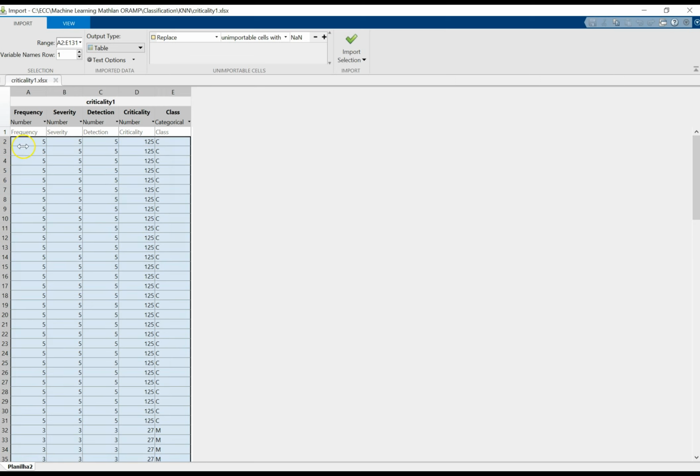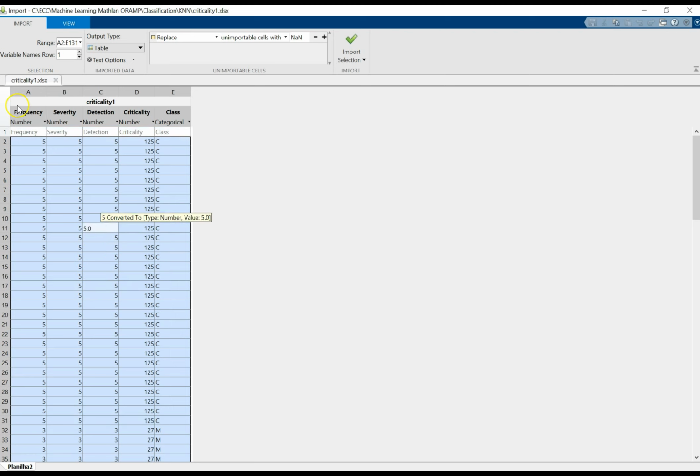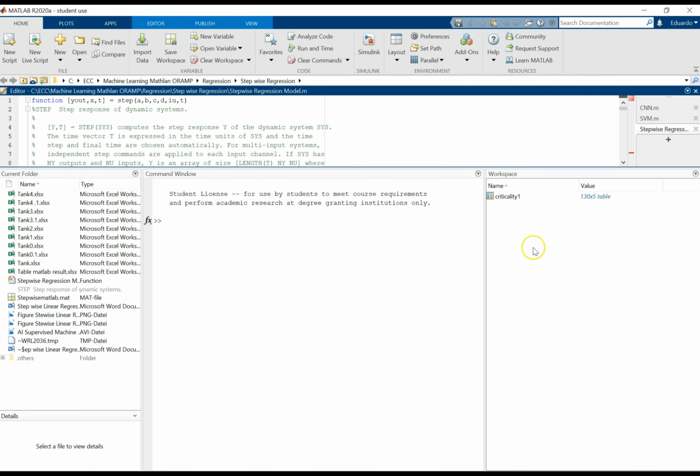So here we are. I did not put the names of the equipment, but I have the reference of 120 pieces of equipment here with all different classifications of criticality. Again, the criticality is the combination of the frequency, severity, and detection, and when I multiply these three numbers, I get the criticality. And since this exercise is about classification, for each criticality I put a class. So we have 3 classes: C as catastrophic, M as moderate, and I as indifferent. So we have it here. Okay, so I just import my data. If I close it here, I will see that my file has appeared in my template.